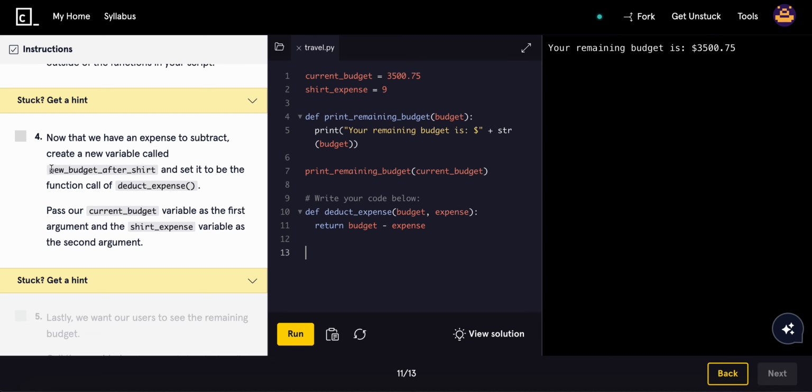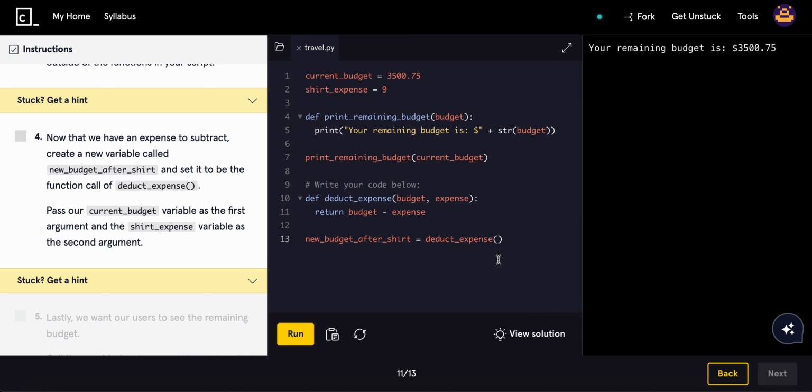So we set it equal to deduct expense. The first parameter is going to be the current budget. The second one is going to be shirt expense.